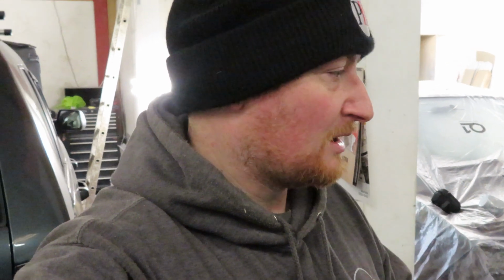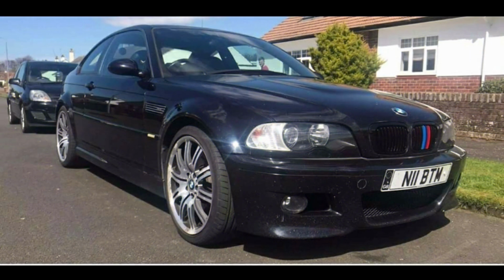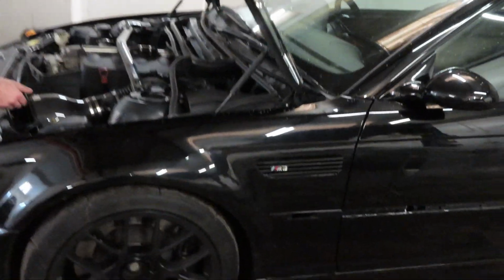Put Wilwood brakes, AP Racing brakes all round, discs front and back. Carol race seats, everything he's put. I couldn't even fathom or imagine how much he spent on it, but it's been a lot. It's back with us now because he's needing a couple of wee bits. We scraped on the door, needing done, a couple of bits and bobs. But I mean, it used to look like this. This is what it's looking like now.